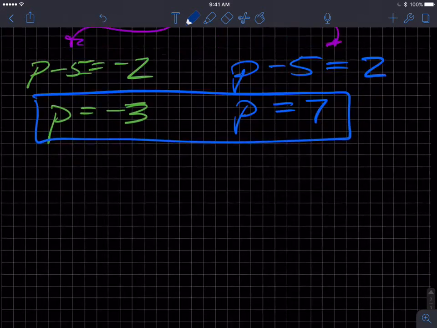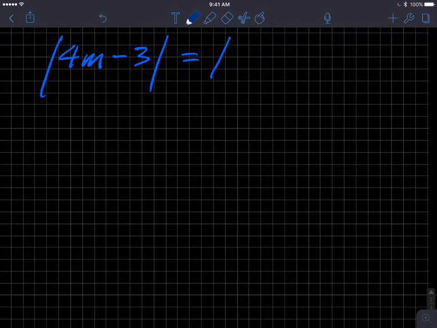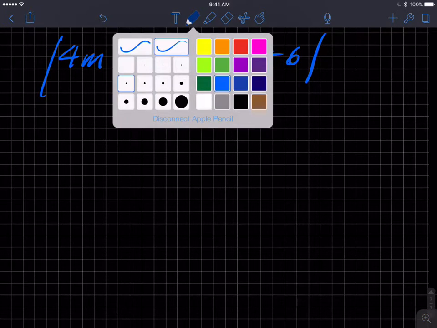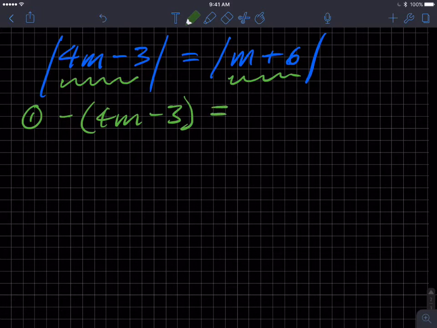A more complicated example. We'll talk about some more theoretical thought to help you understand what's going on and how many different ways you need to do this thing and simplify some work. So this could be positive or negative in here, it would give the same result on the left-hand side, and this could be positive or negative over here, and you get the same result on the right-hand side. So there are actually four different combinations. If I negate the inside of this and leave the inside of this positive, I get that equation.